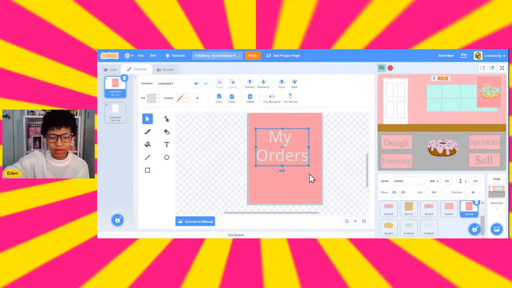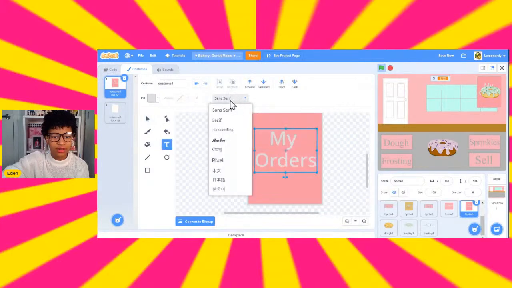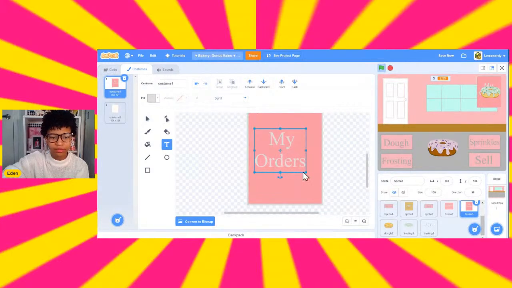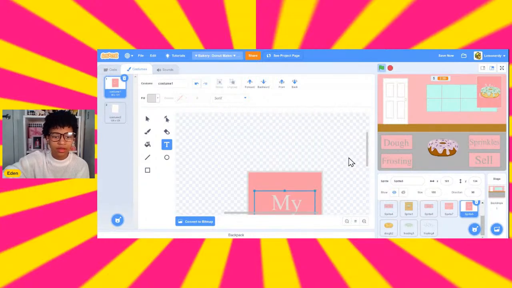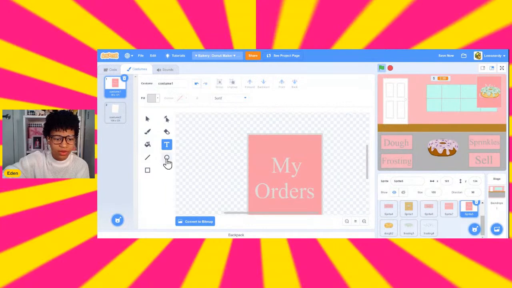And then we're gonna add some binding because it's a spiral notebook. And then let's change this text style to make it fancier. Gotta stay fancy. And then we'll need some circles to make the binding.